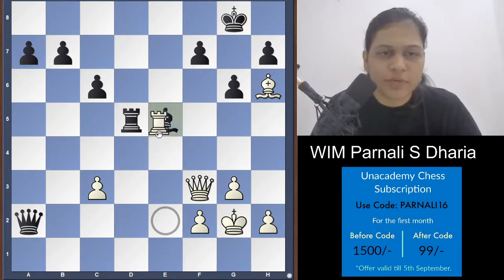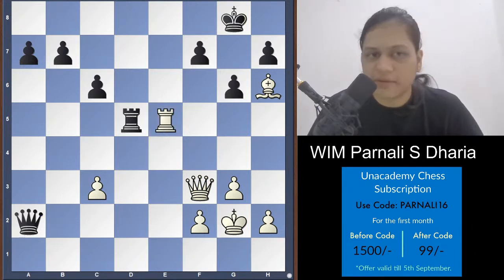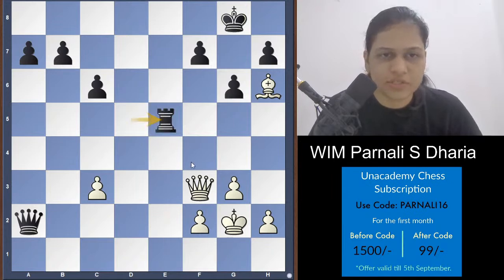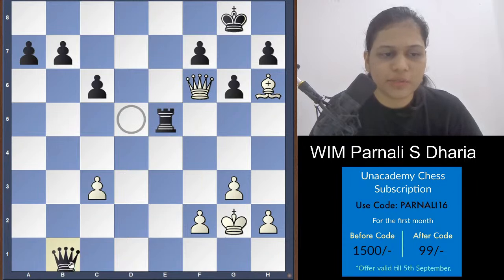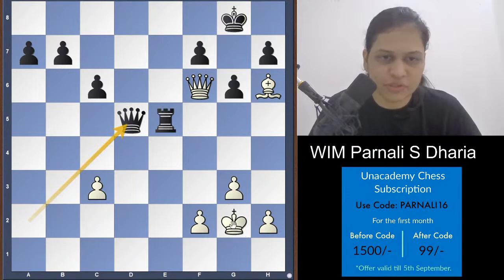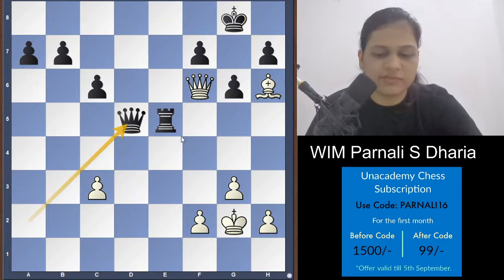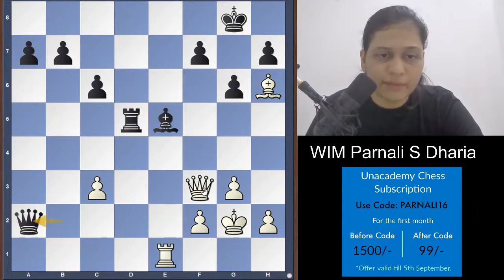And now if rook into e5 is wrong, queen f6 is correct, then you can just take here. Again the problem is that there's no queen b1 and there's no this check, but now queen d5 check is there, so again you have to fight against the perpetual. So that is why rook into e5 is wrong, and you can play direct this move. So that is the defense. We forgot about queen into e2.